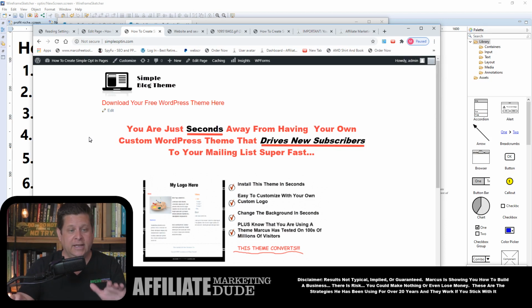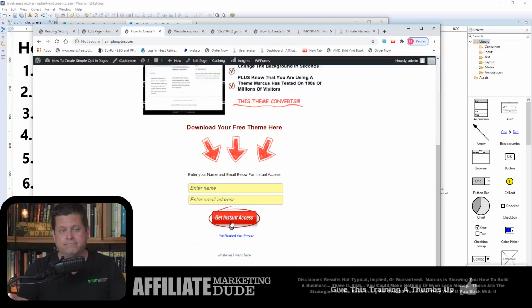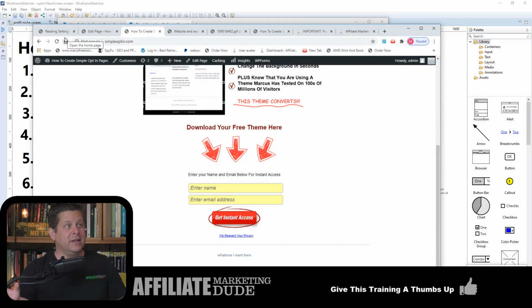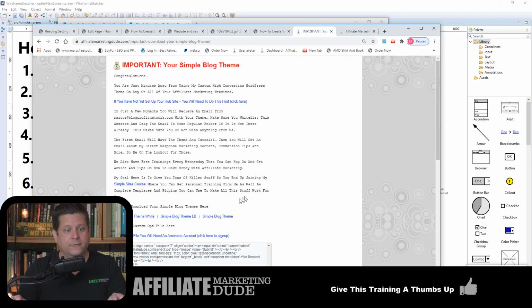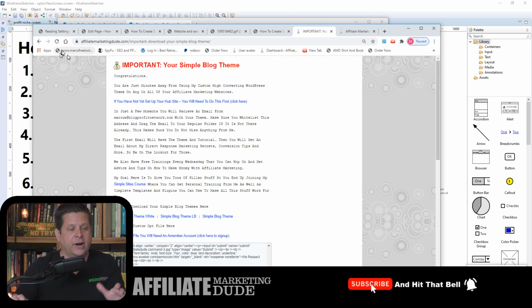Very, very simple, very easy. And there you go. So really cool, very simple. If you want to change the background, like Louise says, you want to use the full simple blog theme. This one's the very same thing, only you can change the background. That's the only difference, okay? So very easy to do.